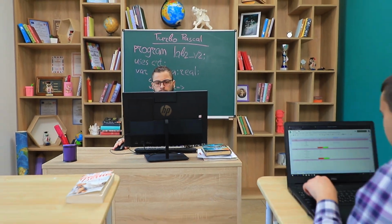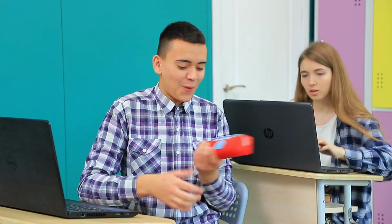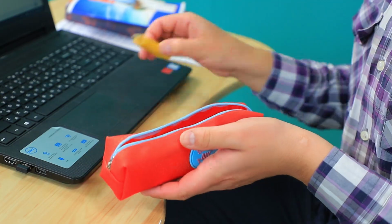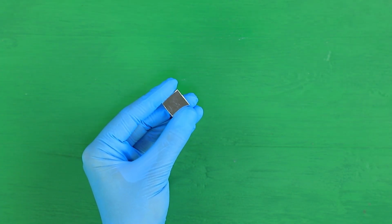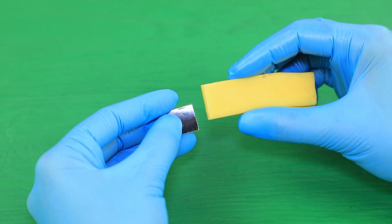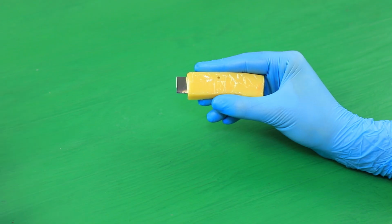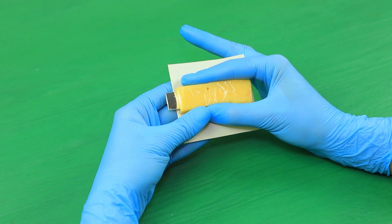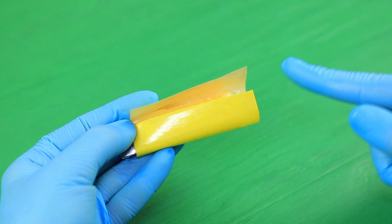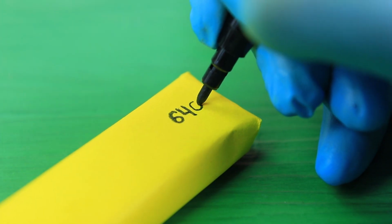Programming class? I need a flash drive for my final project. Here, look in my pencil case. Cut a square out of mirror cardboard. Spray it with sanitizer. Put the cardboard into a rectangular piece of cheese. Cover the cheese with plastic wrap and colored paper. Write the size of the flash drive using a marker.